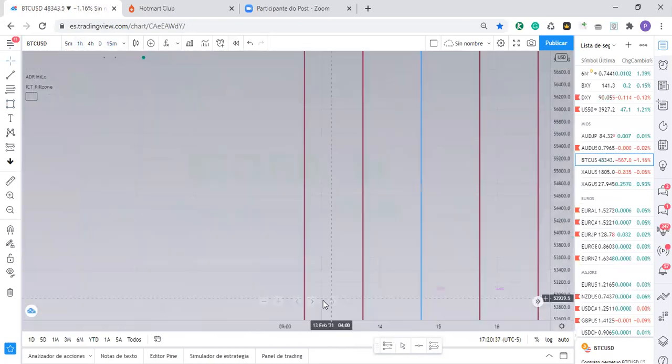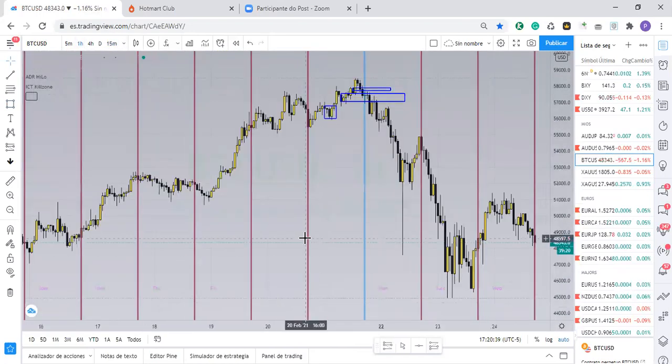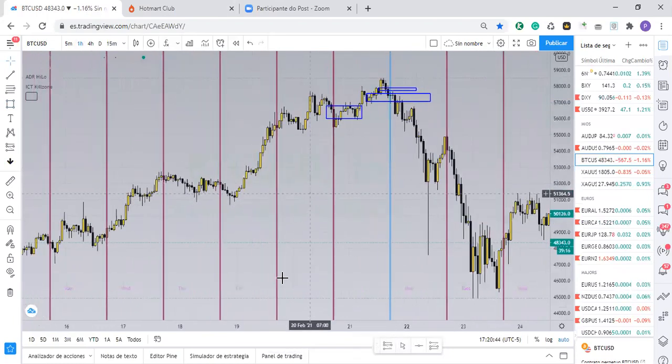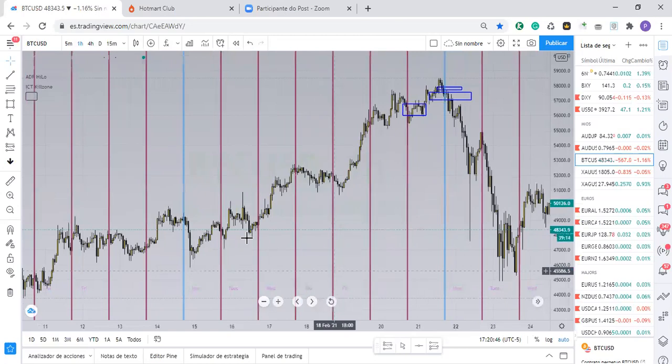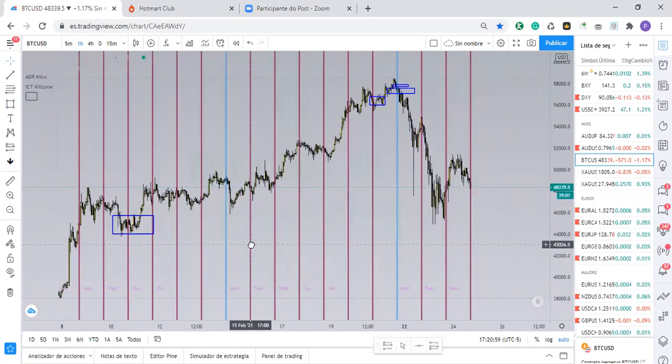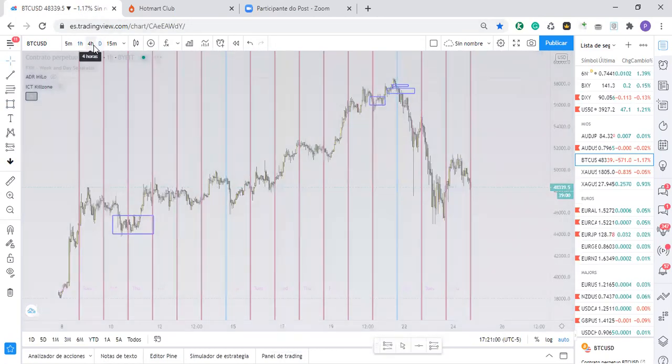But then if I change time frames, look, I can see that this thing here is not my initial consolidation. Which one is it? Look, I have a big, huge consolidation in here that formed before the up move. And I have this one here. This one, the price is gonna do. Let's see if we change time frames, if you see it better.